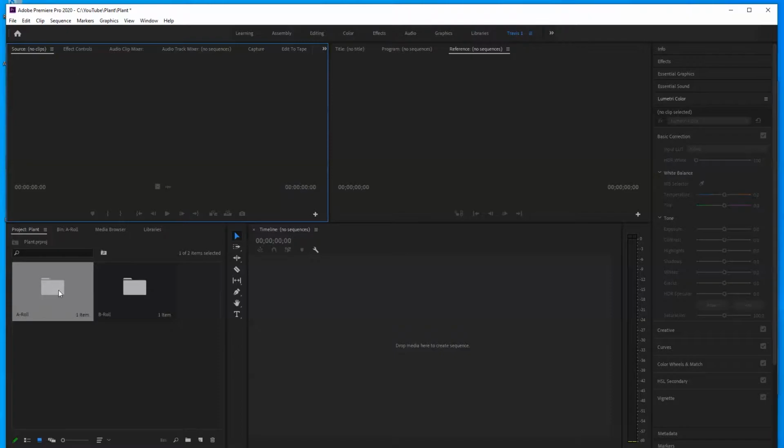And now that we have our A-roll and B-roll folders over into our Premiere project, I'm going to double click on A-roll because that's the video footage we want to work with first. We'll put that as our base layer showing us talking to the camera and stuff like that. Then we'll use our B-roll to overlay on top of that and break up the video. And I'll get more into how to do that and what that means and how it helps your videos. But let's double click on A-roll.